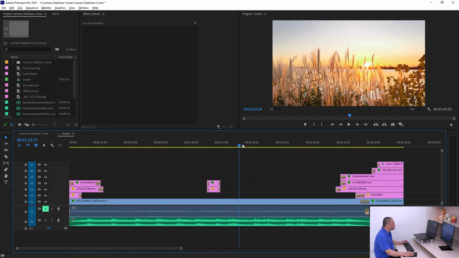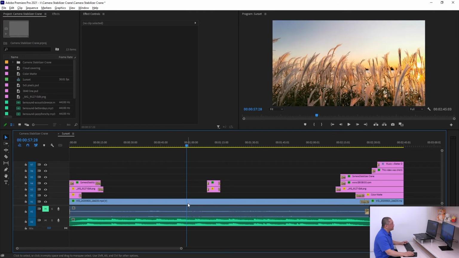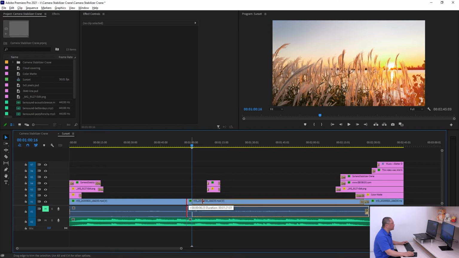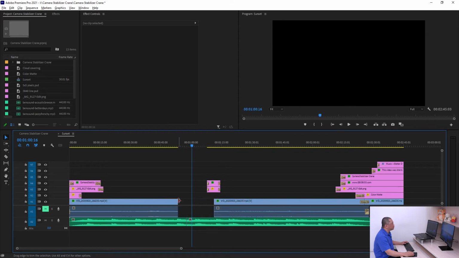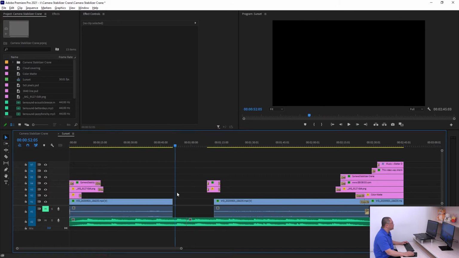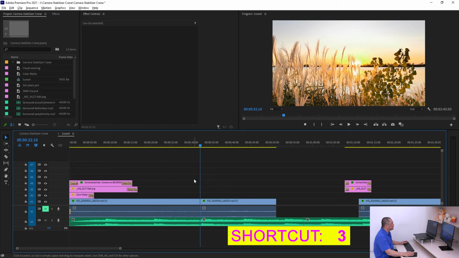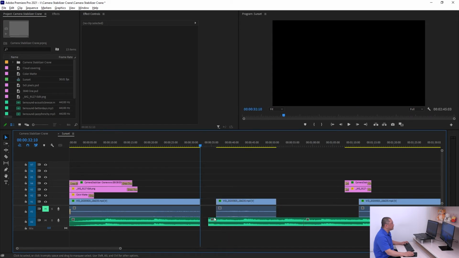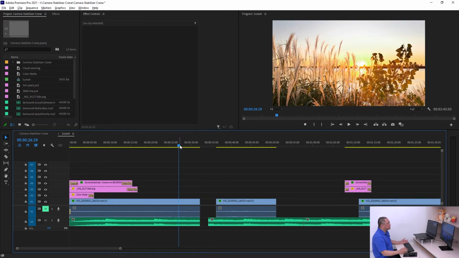If I want to do, for example, a cut for all the tracks, I can press the number 3 here, so it cuts them, and I can do the editing, adjusting the input and output, the beginning and the end of the clip, or anytime I can press it to apply a cut. This is easy to do, much easier than holding down the Control key, Shift key and pressing the K key, the default shortcut.